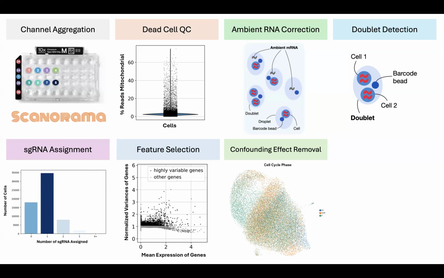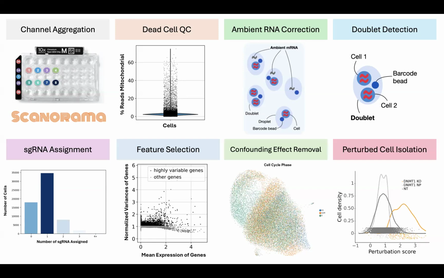And so actually by regressing out cell cycle or regressing out the total number of reads or counts per cell, you can start to see signal that's only associated with your perturbations start to emerge. And then finally, what we do is we use Mixscape, which is a tool developed by the folks who developed Seurat, to identify only cells that actually got perturbed, right? So sometimes we can sure get a guide into a cell, but it may not have actually knocked down that gene to a significant level.